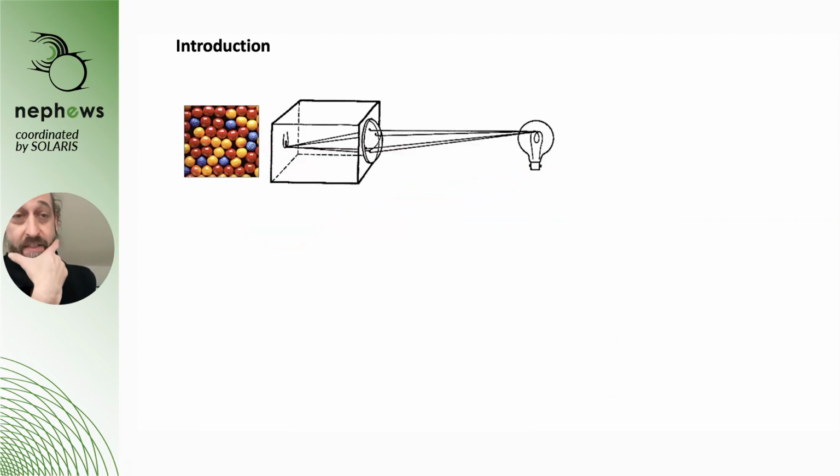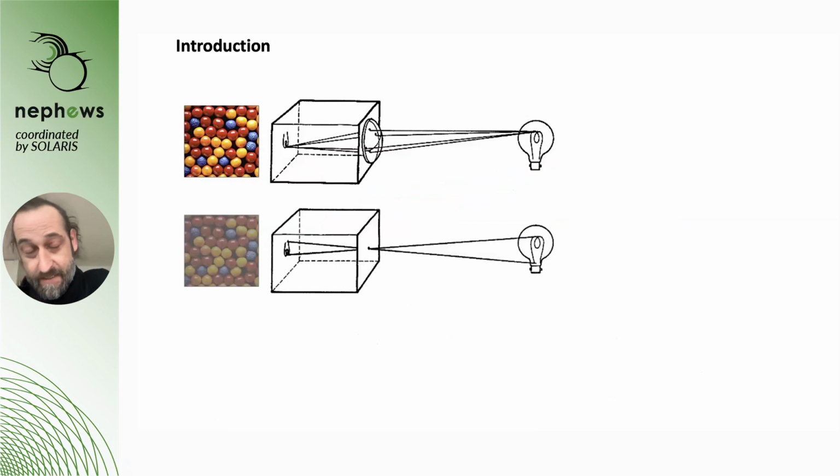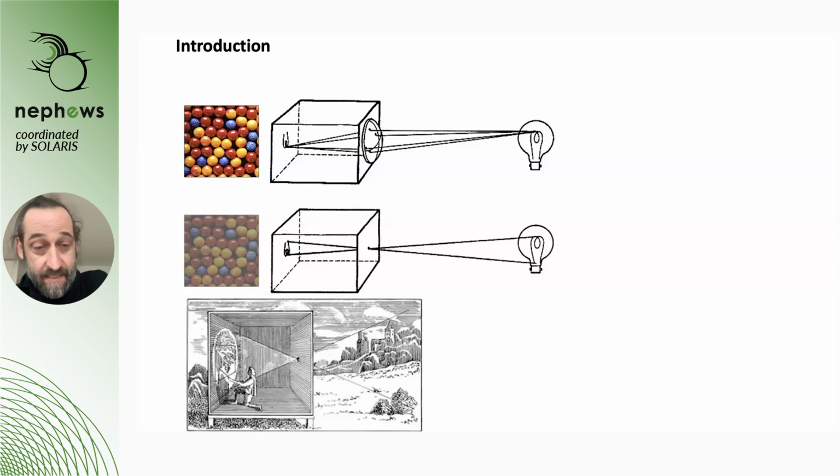But the most important is how do we get spatial resolution. Typically with a camera, you have a lens, and then you get a nice focused image in your camera, on your film, or on your digital sensor. The problem with neutrons is it's not easy to build a lens. We're working on some techniques, but currently we're still using a very simple pinhole technique. That means, as the image should show, that we, of course, get much less intensity for our imaging than we would have if we had a lens. But that means we need a strong source to do good imaging and to also get time resolution and so on.